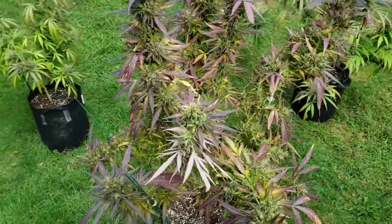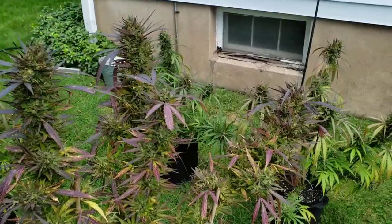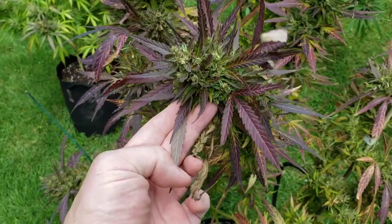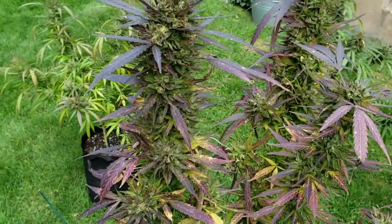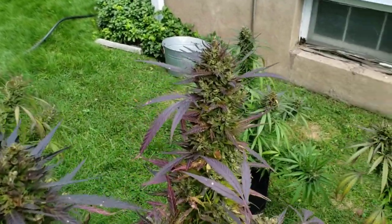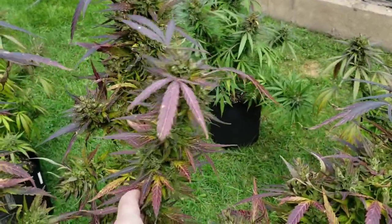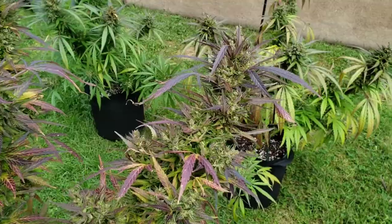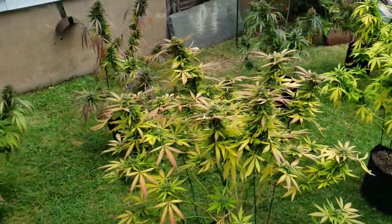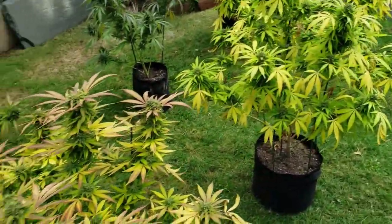Here's that bag seed mama. Really big colors — they've definitely turned colors. We did have a damaged top here, but we just have to go through and pick out the bad stuff. We're going to do a bud wash too, so I'll give you a little recipe and show you a couple steps. They've definitely turned colors, using up all the nutrients that are stored up as it's getting colder out.